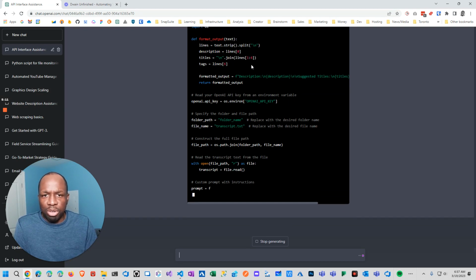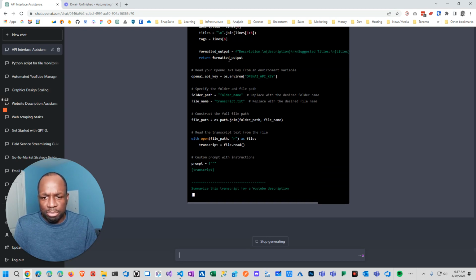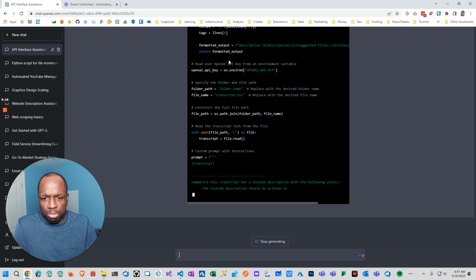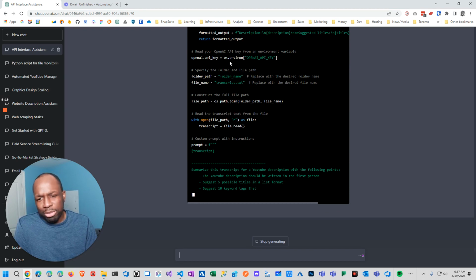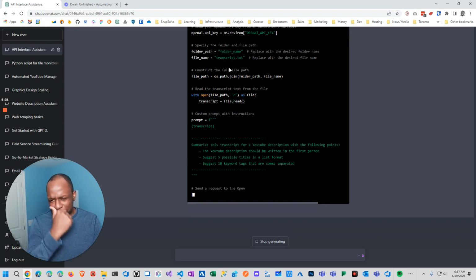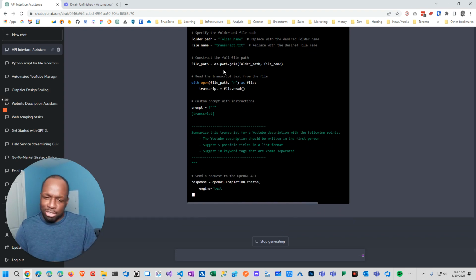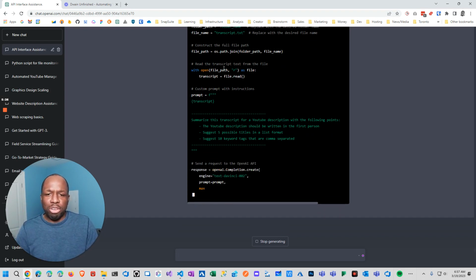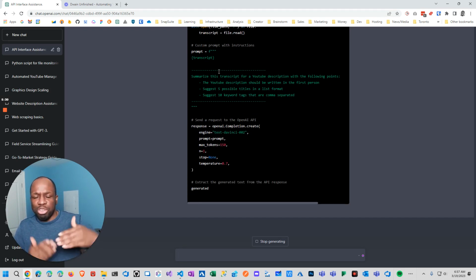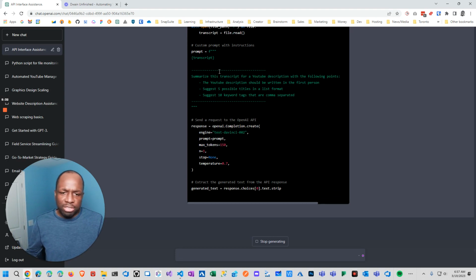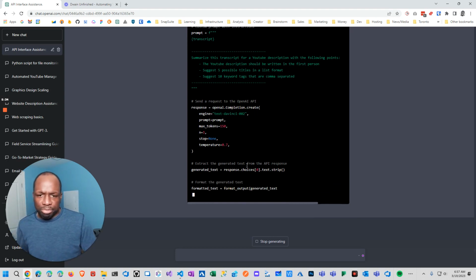Description line 0, join lines 1 and 2, tags. That's interesting. I will say Python is growing on me. It's concise. There's a lot of stuff here that in .NET would be just a lot more code. I can see why people like it.